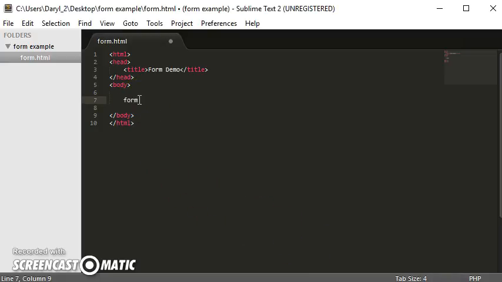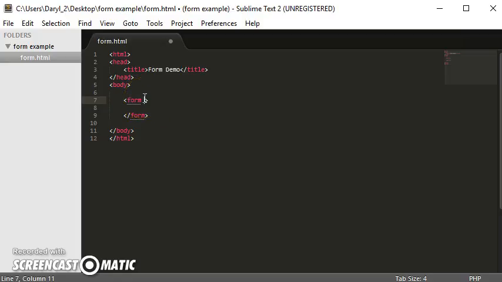Alright, so the very first thing you want to do with the form is create the form element. Okay, so you just type in form. Now with Sublime Text, there's a lot of shortcuts. So once again, you just type in the name of the element and then hit Tab, and it auto completes it for you. Okay, so once we've created our form, we want this form to be a form that you put in details to, and it launches your browser. So to do that, you have to put a few attributes inside the form element.